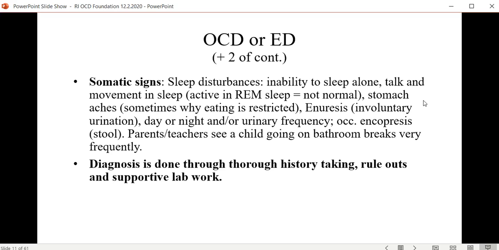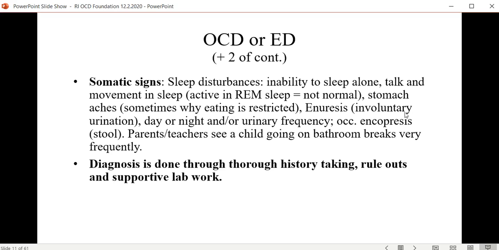The parents hear from the teachers that the child's avoiding the classroom because they're always going to the bathroom, and they get in trouble for this. But again, this is relative to their prior behavior. Now, NIH did a study about REM sleep, which I think is in a further slide, which is 11 out of 12 of the kids they tested sequentially. So that's how they did a control, they tested everybody, and they had disrupted REM sleep.